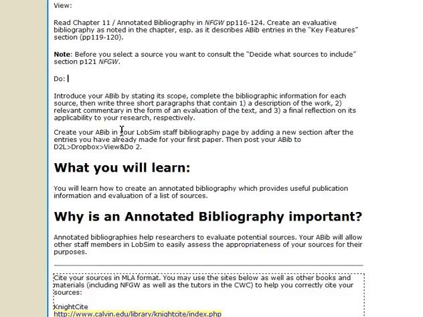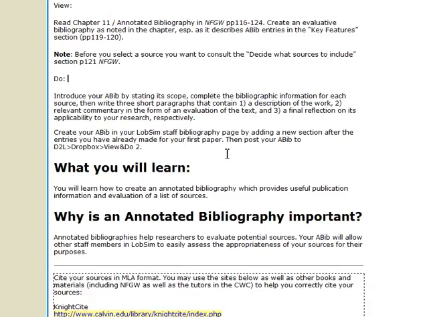Okay? Create your ABIB in your LobSim staff bibliography page by adding a new section after the entries you have already made for your first paper. So you're going to go down to the bottom of the entries that you've already put in there, put a section break in there of some sort, and then add these sources to the bottom there and annotate them.